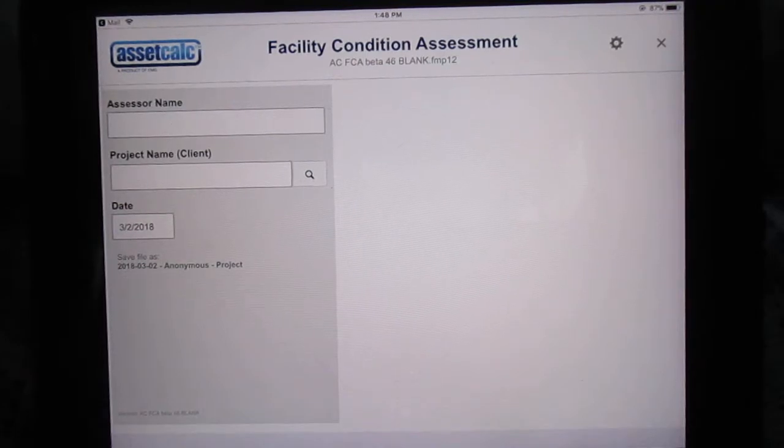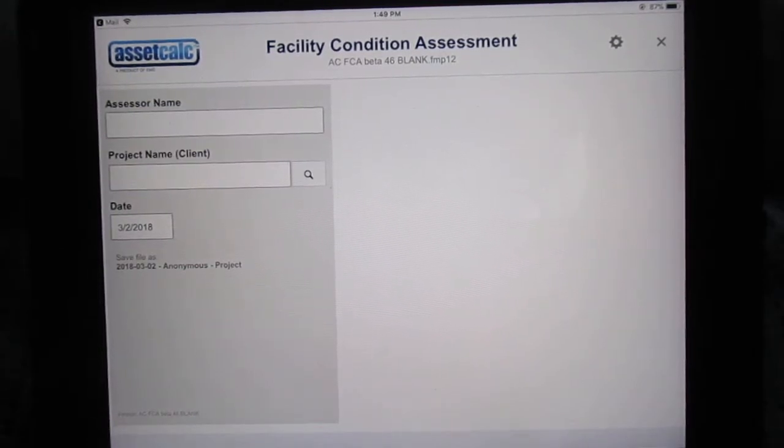I suggest that before you go out in the field, while you have Wi-Fi, wherever you are at your hotel or your house, you should open up this file, set up your project, and also by doing that, you'll be checking if there's a new version. You always want to download the new version because it has bug fixes, it has new features, it has things that you're going to want to use. Downloading the new version will not affect your old files, so all your old files will remain on there.